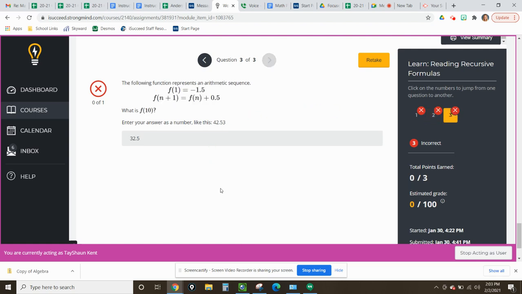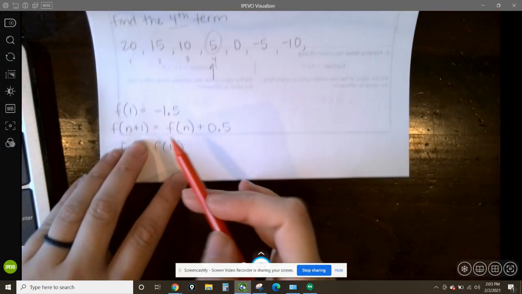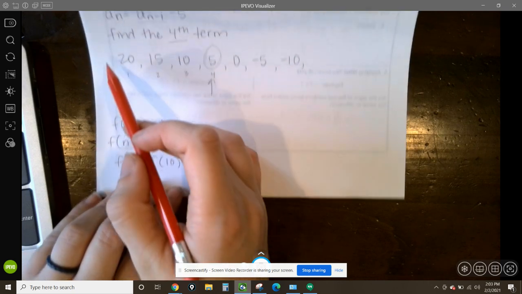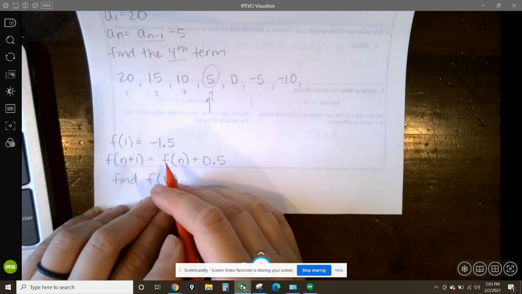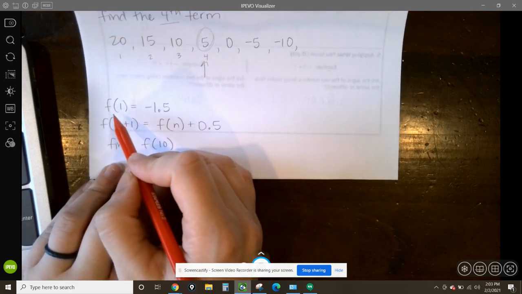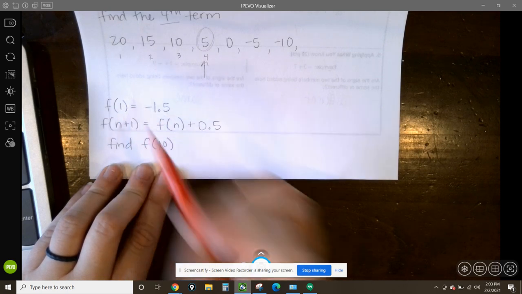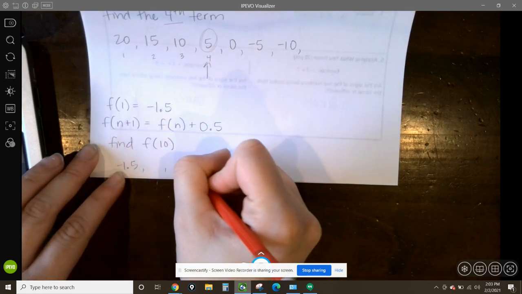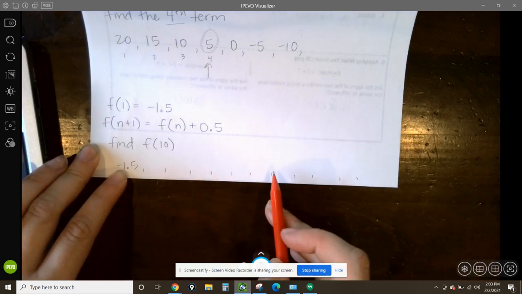Right when you feel like you've got this part figured out, they change the way they write things. Now they're showing the same thing, but with function notation, this F instead of an A. Just remember, it's the same thing. It just looks different. I'm sorry they put two different forms in there. That's just how it is. We call this F of 1. That still means the first term is negative 1.5. So I'm going to list that here and make this big list of terms, and figure out what my rule is now.